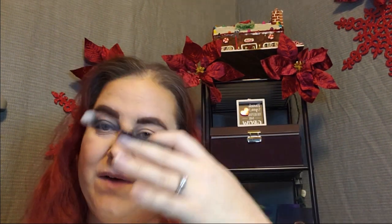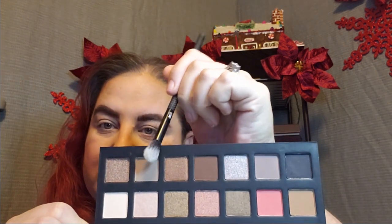So anyway, I am going to go in. I already set my lid with my Fit Me powder. I'm really digging that powder. That is some really nice powder. It doesn't crease. It's just a beautiful powder. It really is. I really, really like it. So I'm thinking I'm gonna do just a nice brown with a pop of the coral, because I'm gonna do kind of a coral lip today too. So I'm gonna go in with this brown shade, brown taupey. I don't know, we'll just go with it. How about that?